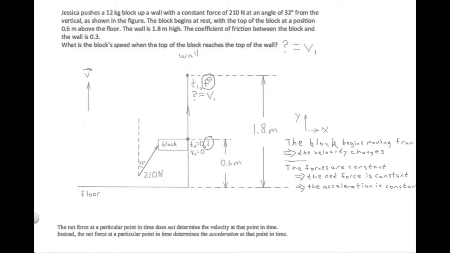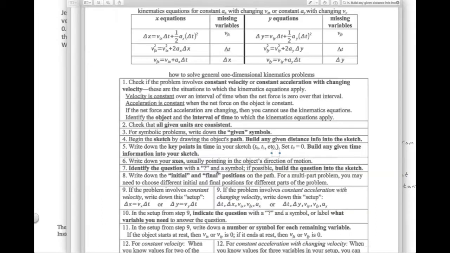For example, here it's useful to notice that we don't really care about this point in time. We don't care about this point on the wall at all. Nothing interesting is happening here. The block's never going to be here. So labeling the initial and final points helps us to see where the block is starting and stopping. In this case, these are the two key points in time we're going to plug into our kinematics equations. So we completed this step.